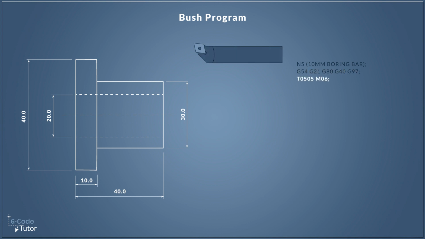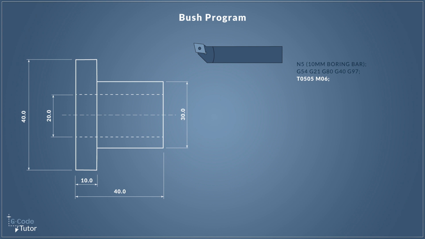To call up a tool on a CNC lathe, we use T0 and then the tool number, or T and the tool number. So T05 is tool 5, and this brings down our tool that's located in position 5 on our turret. And the second 05 you see here is our offset geometry value. So this calls in data from the tool table that's relevant to our tool. So in our offset table, we could use offset 15, for example. So this could read T0515, but I like to keep the offset number and the tool number the same. It just makes it very easy to see exactly what's going on within our program.